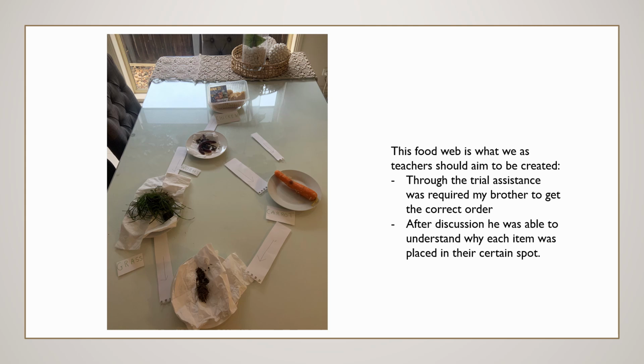Allow the students to use their data and the ideas they came up with during the discussion to create their own food web using the items on their table and the arrows to connect them. Provide students with 6 arrows, which is the correct amount of connections within this food web. As the teacher, it is important to move around to each group and observe the conversations being had between students and look at the food web they are creating. It is important to note down which connections they have made successfully.